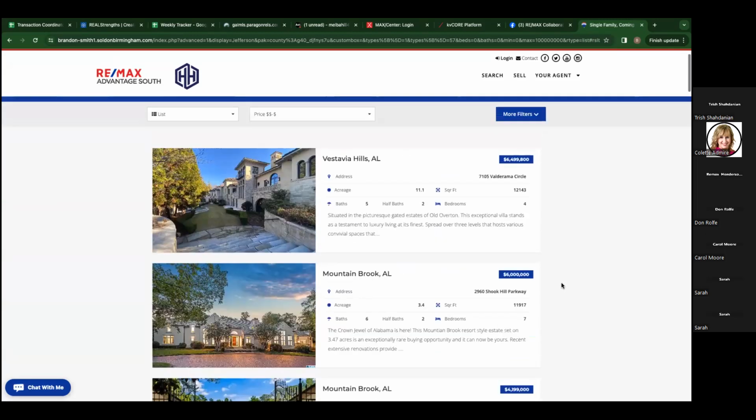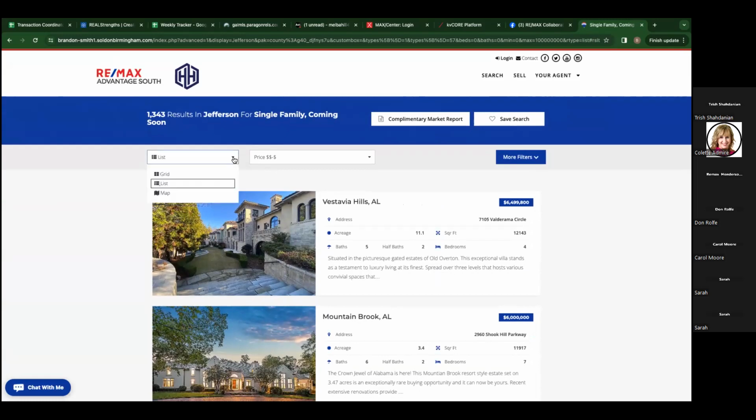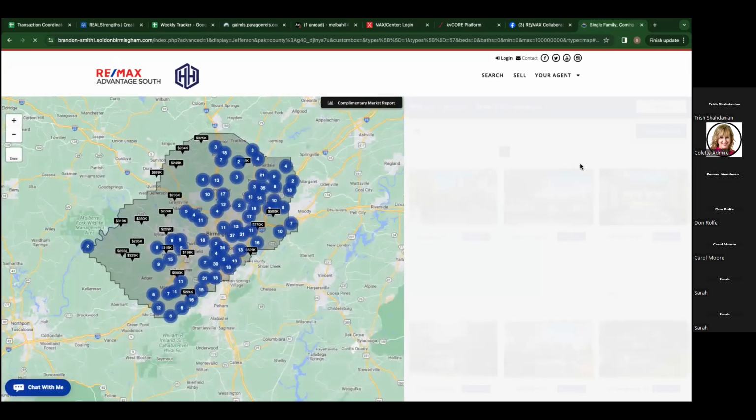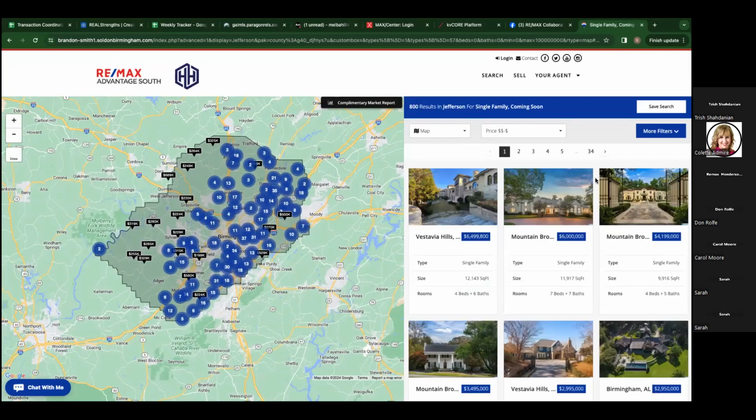What was nice about the map, if you go back to the map, it shows the map and to the right of that, it shows a bunch of houses also, so you're not just stuck with a map. Right. Yep, absolutely. And it even numbers them. It's the way he's got it sorted.